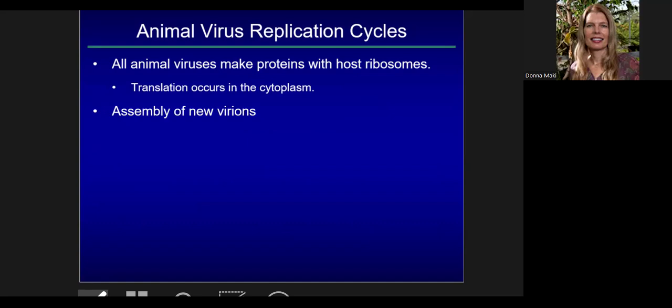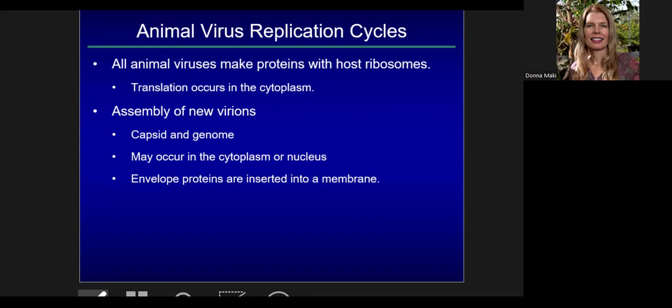And then I'm going to show you a couple pictures of how viruses do this, because once they've made copies of their nucleic acid and done transcription and translation, they have to do all that assembly. If some stuff's still stuck in the nucleus and some stuff is in the cytoplasm, all of those parts have to find each other in order to assemble into a full virus that can be infectious. I'll show you a couple options of how some viruses do that. We'll look at that in a second.